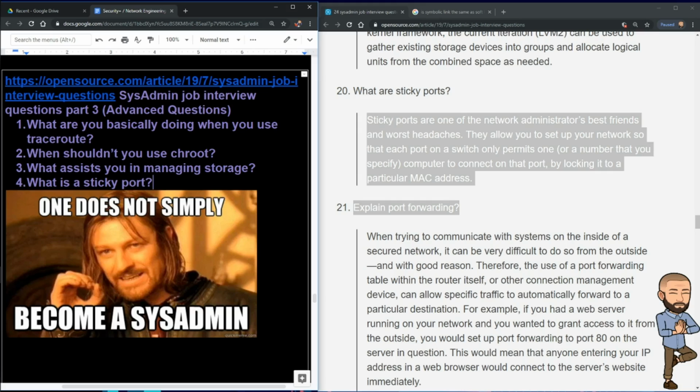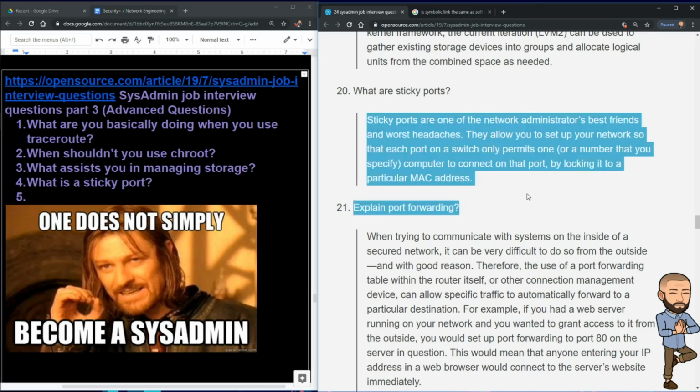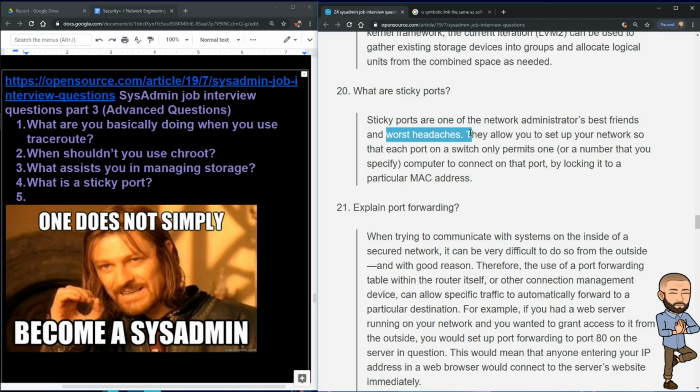So I'm just going to say what is a sticky port, and that's where you take a switch and one of the ports on that switch, so we're talking about a physical port, not the port that's involved in a socket, but you connect that particular port to a particular computer using the MAC address. And it seems simple enough, so I hope the worst headaches thing is more of a rarity than the idea that it's a best friend.